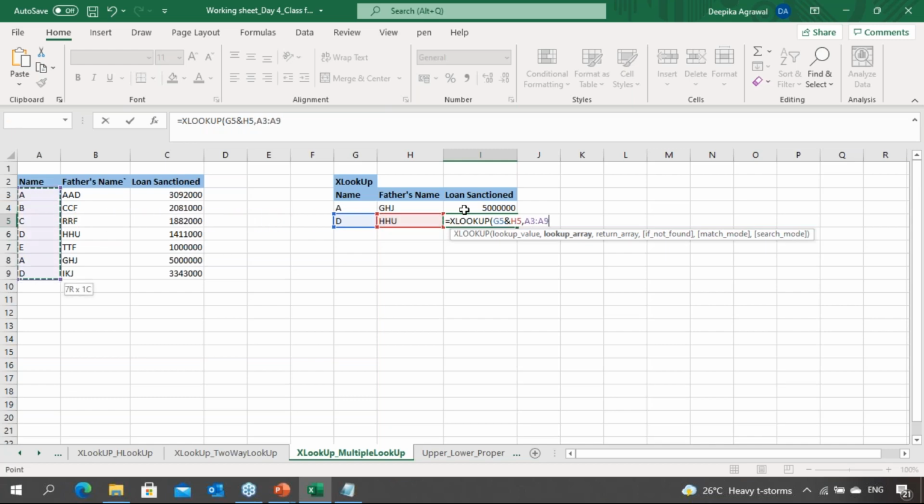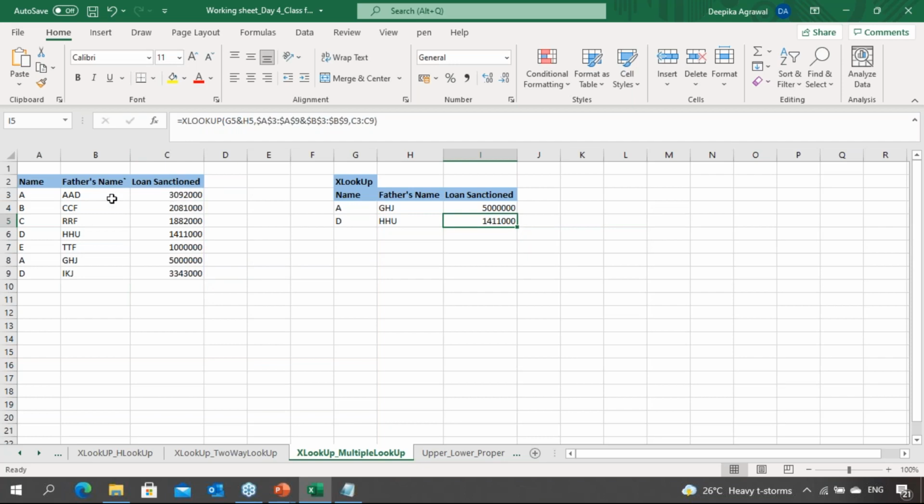So I'm selecting this before and B column where father's name is there, F4, comma, now return array, simple, return array is the loan sanction. Selected it, bracket close and enter. So D, again there are two D's with me. One is with father's name HHU and one is with IKJ. I was searching for father's name HHU and the output is 14,11,000. So I got that answer.